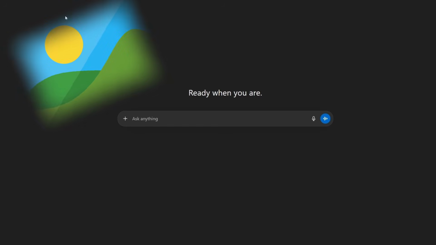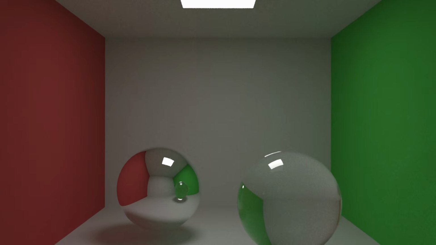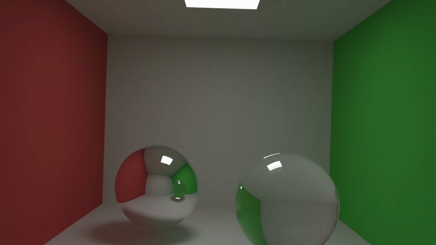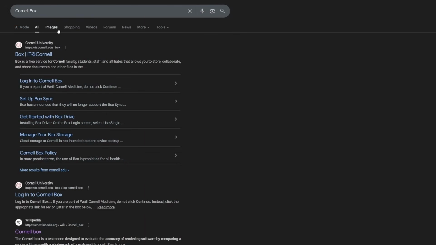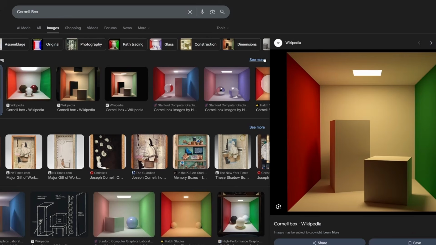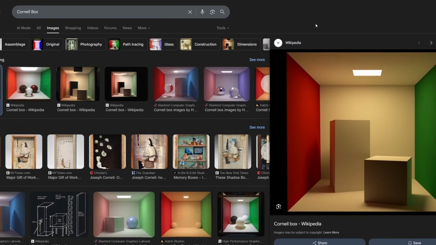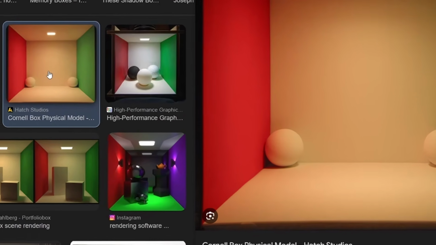It's important to understand the scene that we want this to be in. So for the scene, I've chosen to use a popular scene called the Cornell box. If you don't know what the Cornell box is, it's essentially a popular ray tracing scene that people use to test ray tracers. The reason it's so popular is because usually you'll have one red wall or colored wall on each side, and it's perfect for testing indirect light bounces, such as this picture right here. You can also test reflections and soft shadows as well.